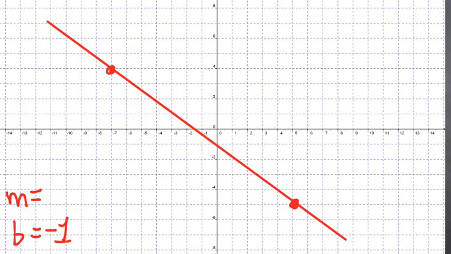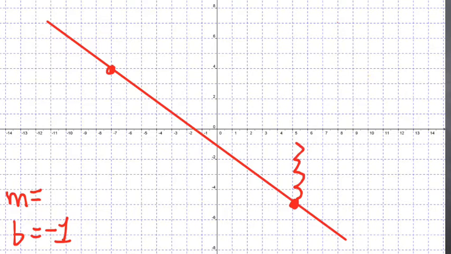So I already did you the favor of plotting 2 points. The 2 points that are there. Because that's what you have to do to find the m. Always locate 2 points. Then we do the famous rise over run. So it doesn't matter at what point you start off with. You are going to count your steps that you take to go vertically, to get vertically parallel to the other point. Then you're going to run it or reverse it. Let's say you start off with this one. How many steps do you take to get parallel to the other points?